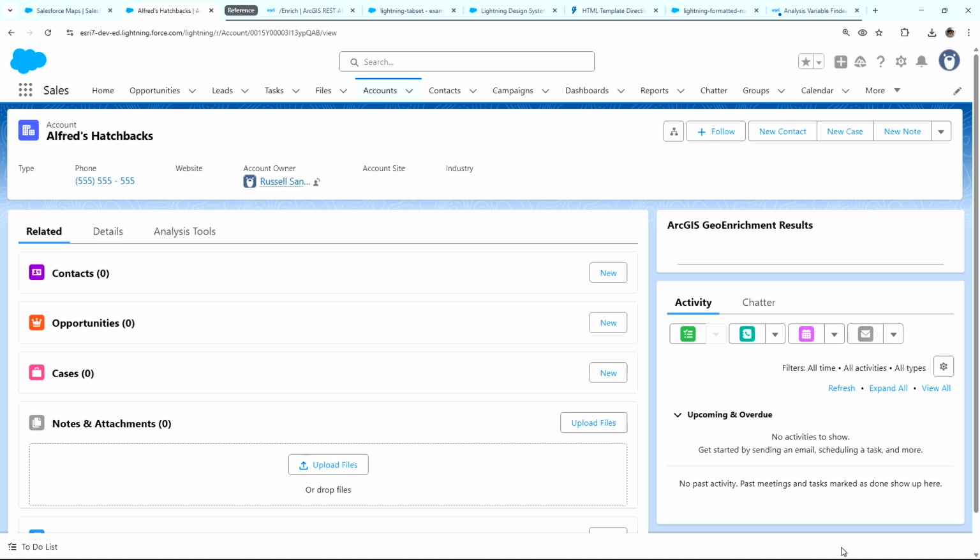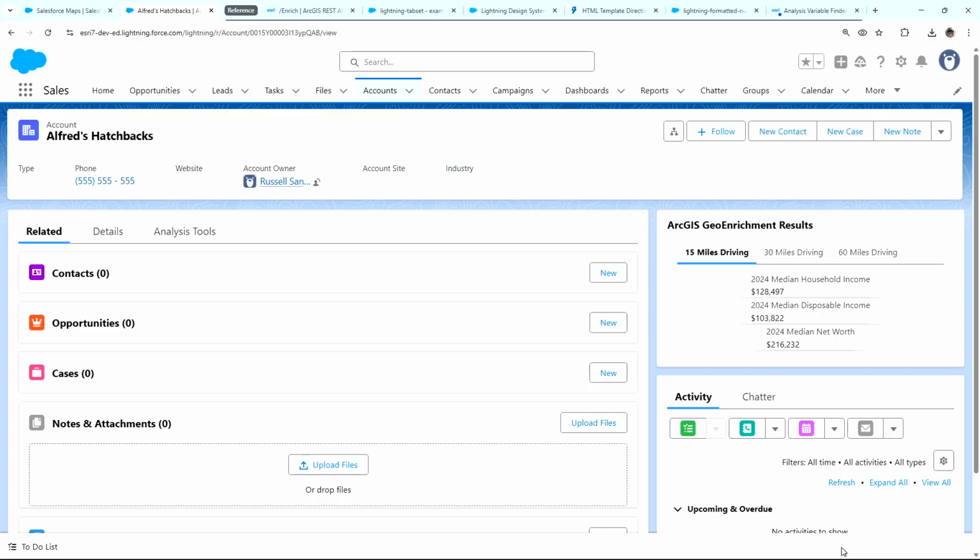And so what we're really hoping to show here, and again, I should have practiced this a little bit zoomed in, but what we're really hoping to show here is that there's a lot of capabilities that other systems tend to expose to you that you can take advantage of. And one thing to think about is that this Lightning Web Component is really a client to the geo-enrichment service. It reaches out to it, sends the API key, and receives some data. But then I'm taking advantage of all of the capabilities that Salesforce has exposed to developers to make that experience feel like it just belongs here. I'm using what's available to me in this system rather than trying to start from scratch.